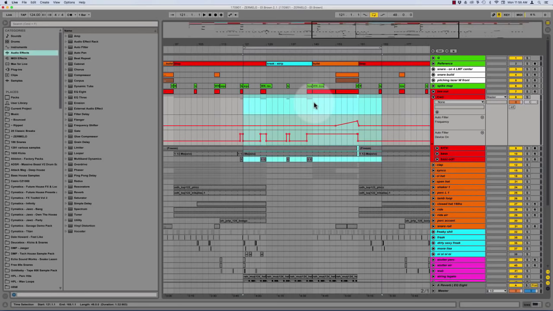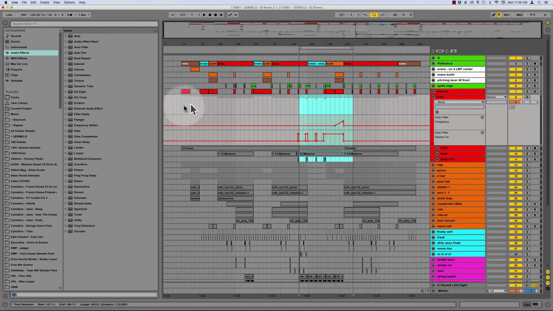But just fine tuning everything, and then across the entire song, making sure that from the very beginning to the very end, the flow is right, it feels good, the little edits are effective, they lead back into the full sections, the drops are really good, the breaks give a break, the builds actually build, the drops actually drop.